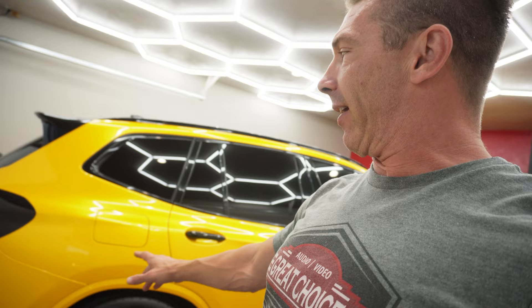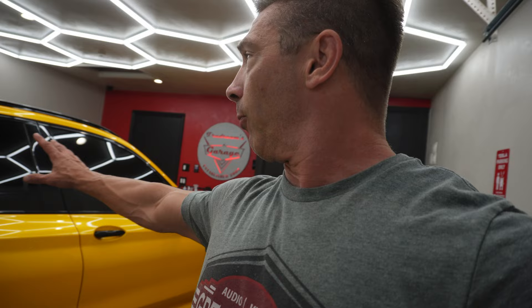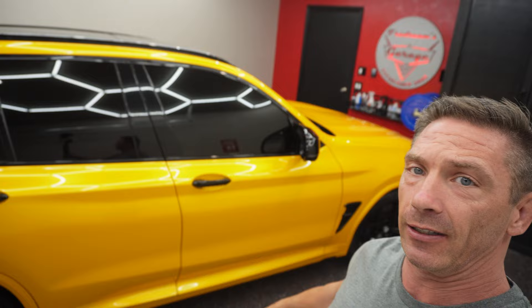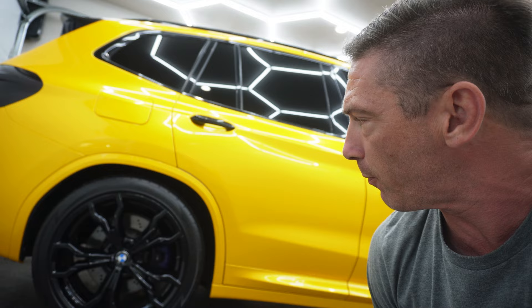The whole car got wrapped in Nazatec Dandelion Metallic Gloss Yellow. On the back we had the taillights blacked out — it's a medium tint, it looks really dark in here but it's a medium tint. All the little trim pieces we had tinted, we had all the windows redone, it's around 8 to 10 percent. We decided to do the handles black, and of course all the trim around the windows is black, and the whole top of the roof we did black — handles black too. Check out these wheels!